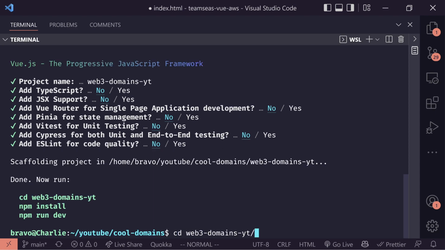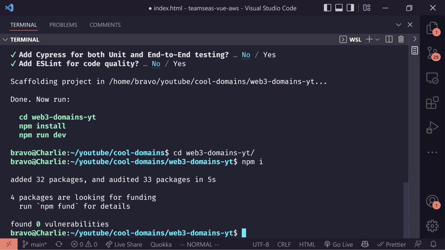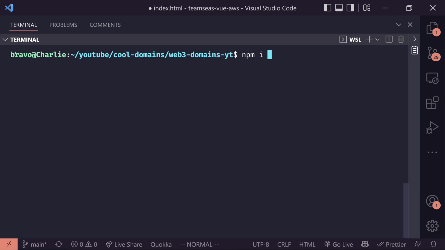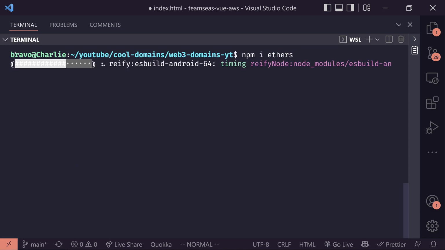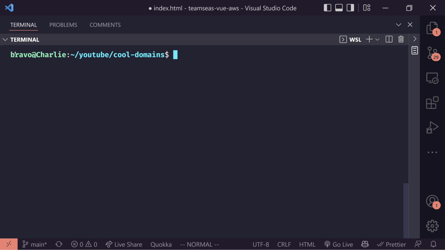And just to make sure we have this all set up, I'm going to run npm install real quickly. Now, the way we have this set up, if we want to use Ethers, we probably should install it. So I'm going to run that real quickly: npm i ethers. This is going to be the library we use to talk to our blockchain and do our contract stuff for Web3. Awesome. So now we have all this installed. So let's go on to the next step.